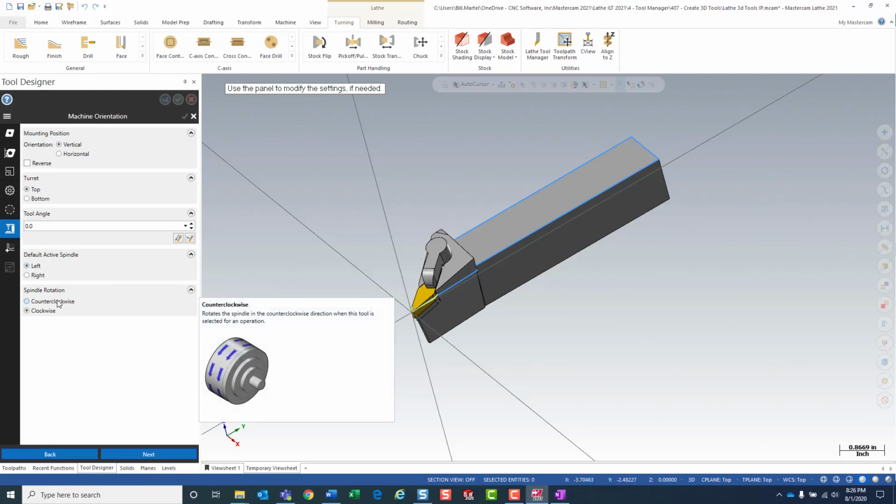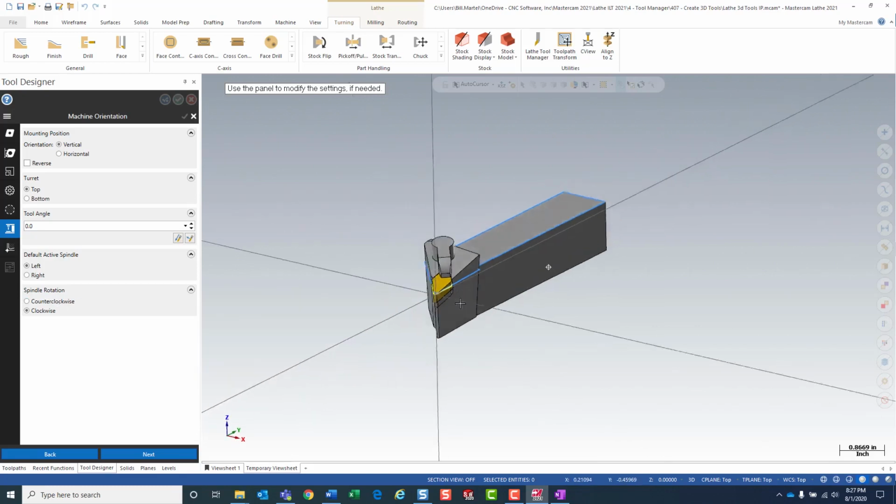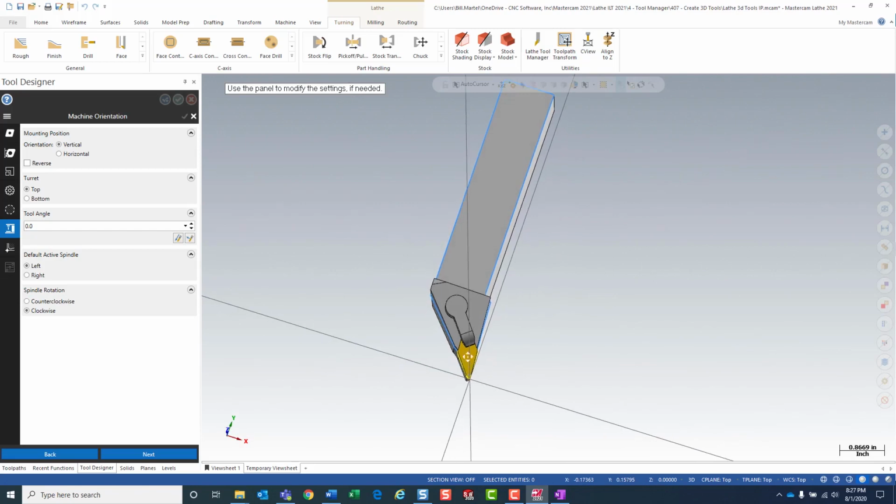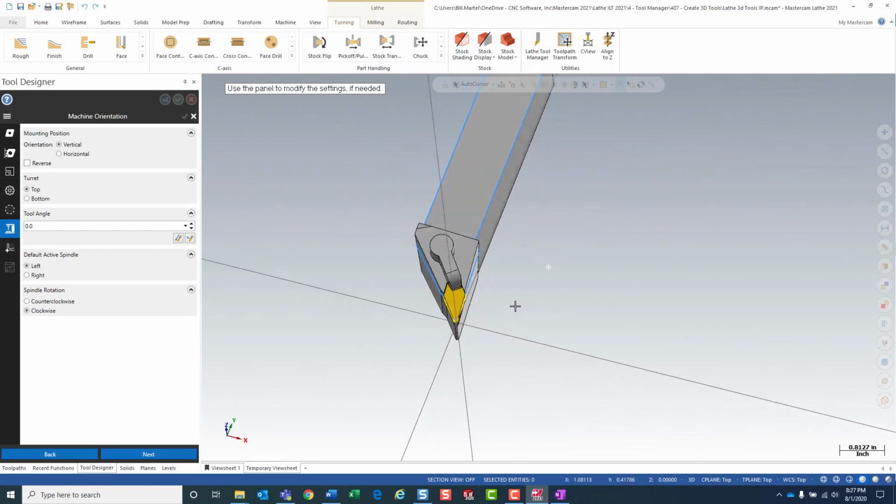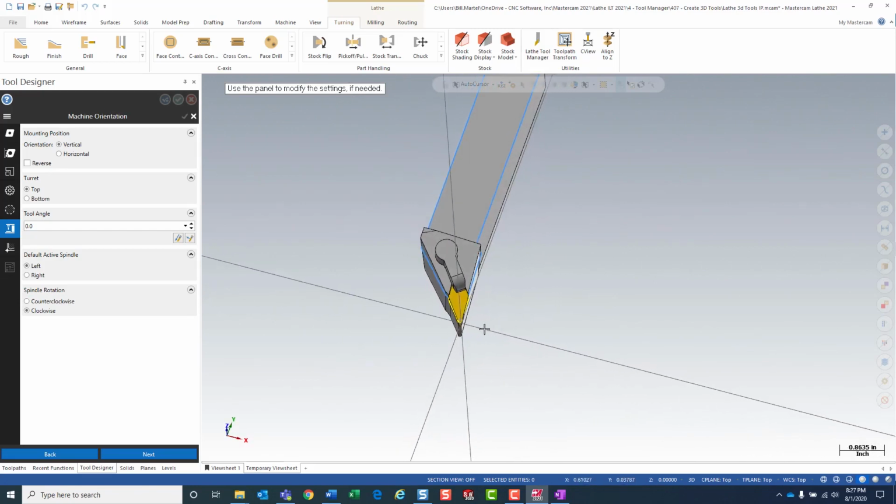Now, we do want our tool to be in the insert down condition. So as this tool sits right here, if I use this on the left spindle, my insert is pointed away from the spindle, which can be used, but it's more for special situations.